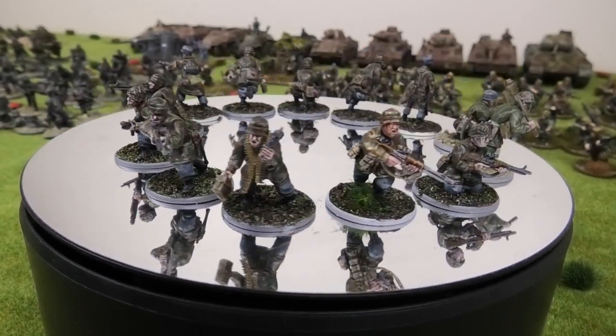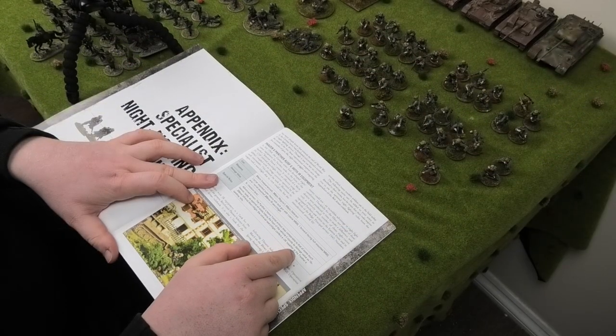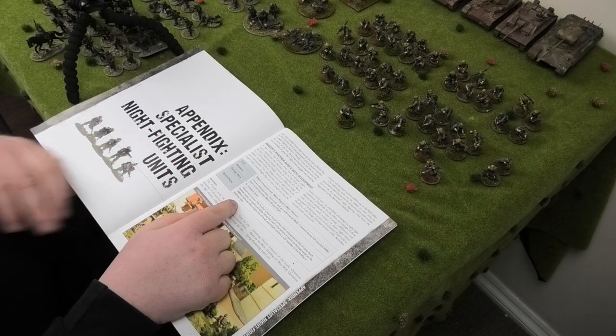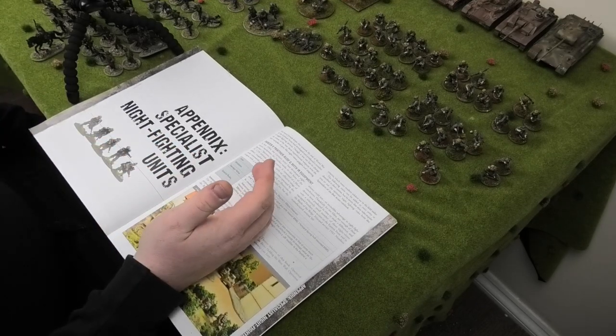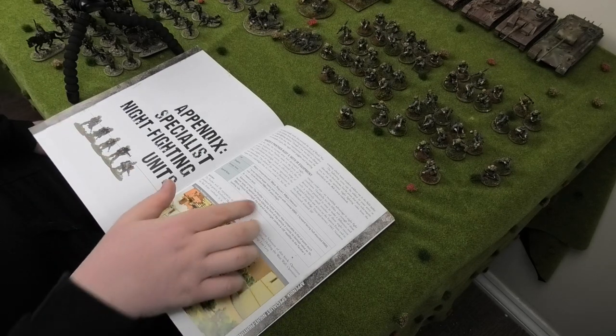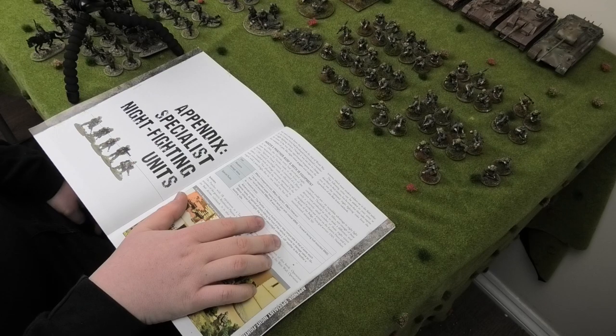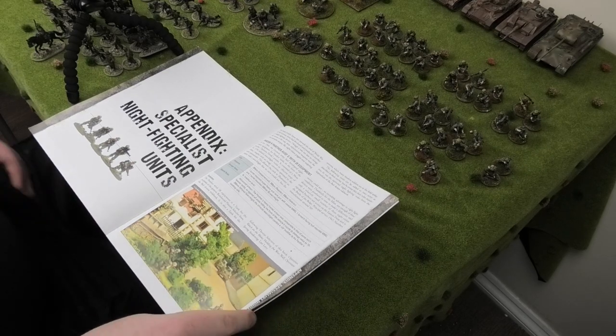confers a plus 24 modifier to the Panther's spotting rolls. So when you do night attacks and night missions, if you've got a Panther and it's one of these, it basically gives you plus 24 to whatever you roll. So if you roll a 12, you get the plus 24 on that, so you get 36.